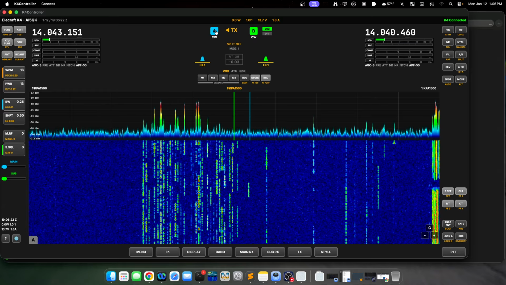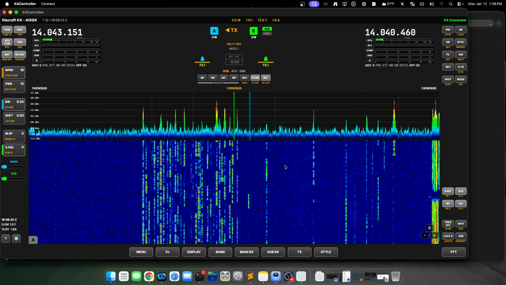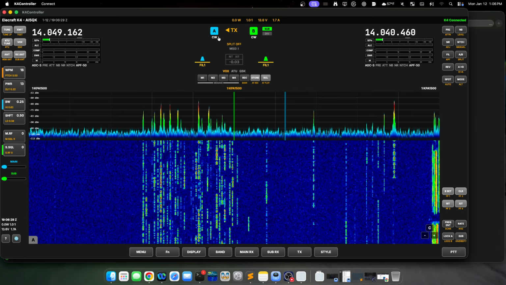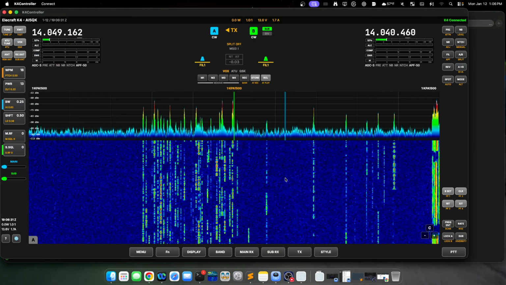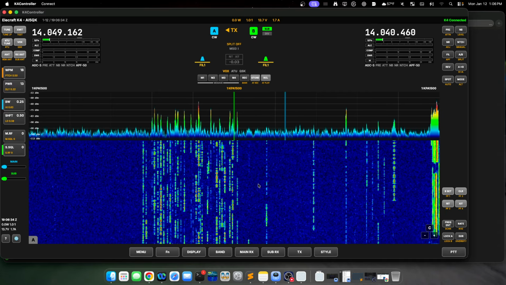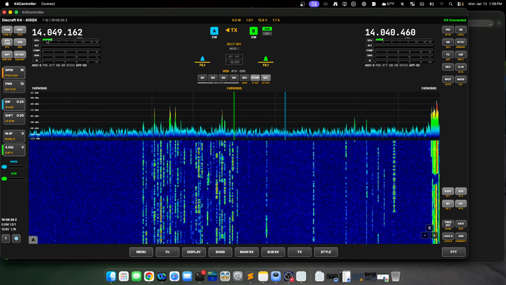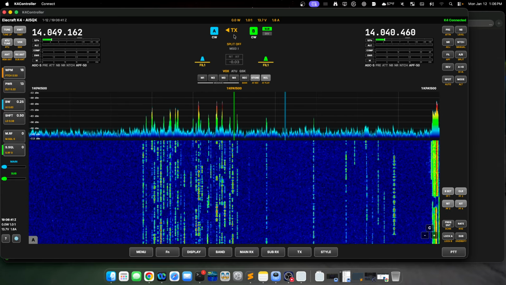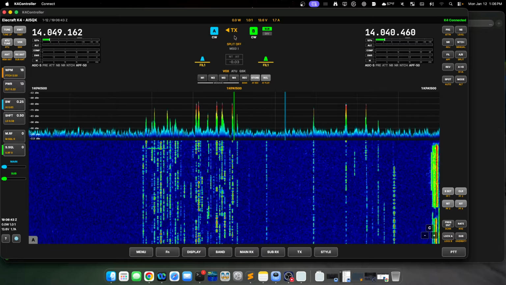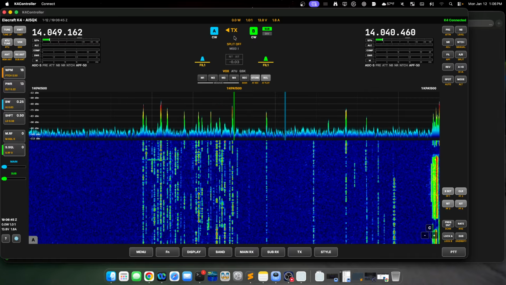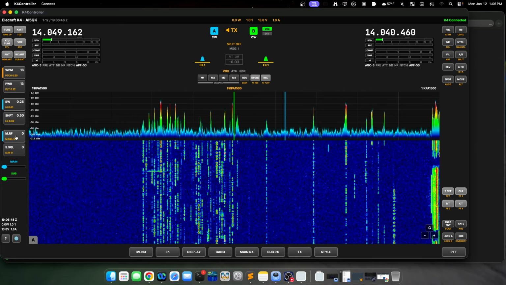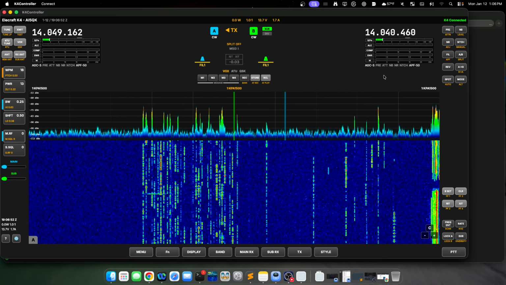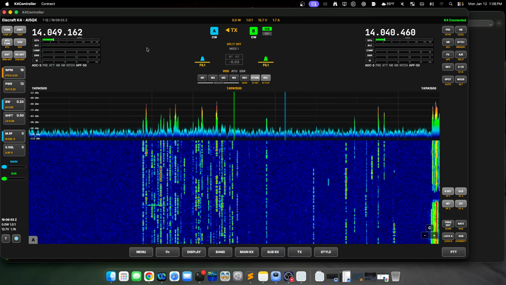The thought process there is, as you're operating, if you have a KPA 1500 and it's enabled, you'll be able to have your meters and your gauges there. So you're looking at the same window, and you'll still be able to look at your drive power and your ALC for these meters. But now we have the ability to see the state of the KPA 1500. So that's what I'm thinking. Definitely open to feedback. And that's what I've done so far.